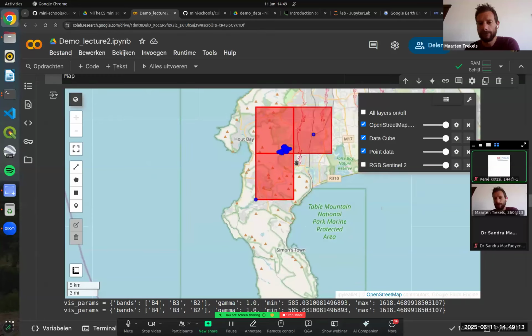But there is some randomization going on. So some of these points might be assigned to this cube, and other points might be assigned to the other cube. This is purely a way of aggregating. Because you only have a limited set of observations, you actually don't know for sure that it's only occurring there. So it is by aggregating that you get a clearer, or more basic, picture of what the biodiversity looks like.